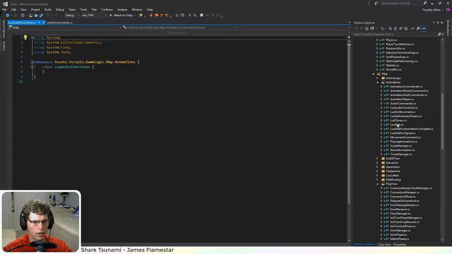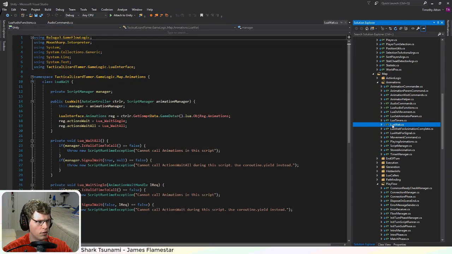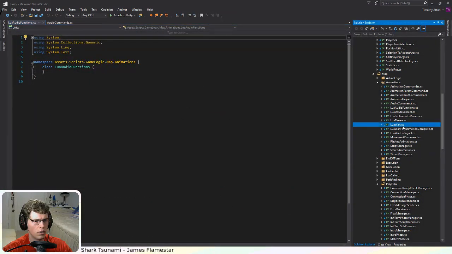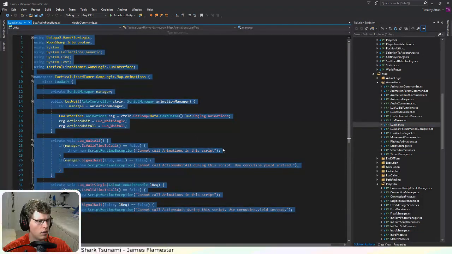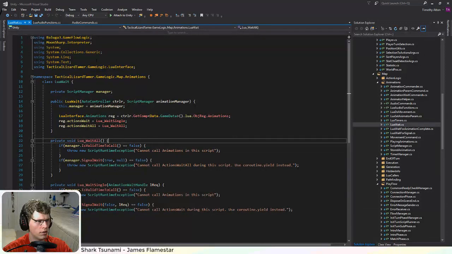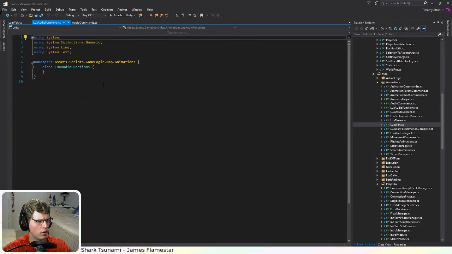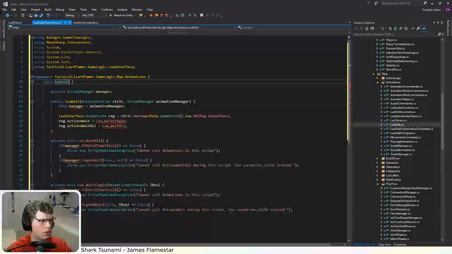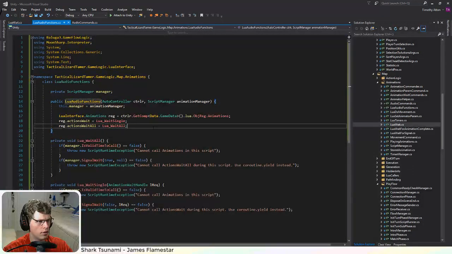Okay, so let's just get a simple one. Oops, I didn't want to select all of that. This one's not, well, I guess it is pretty simple, okay. Okay, so I want to change this.